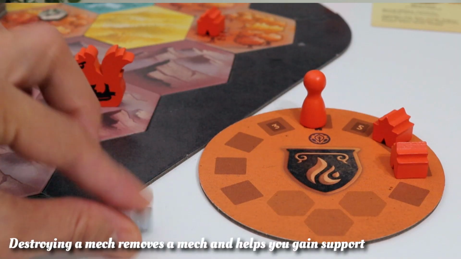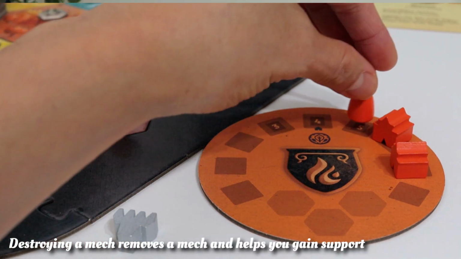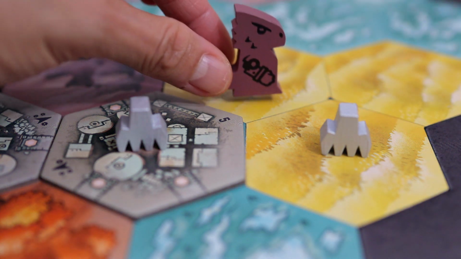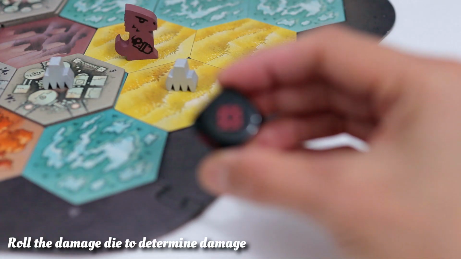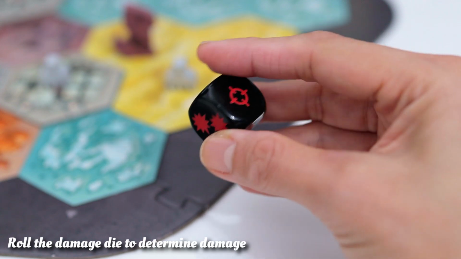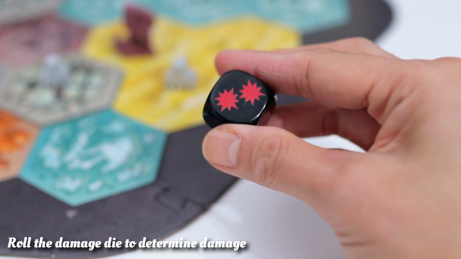Destroying a mech, breaching a wall, and rewilding a factory are all important actions. Destroying a mech removes it from the game board and advances your support tracker. Mechs are deadly attack units. They're snipers in factory hexes and hunters in habitat hexes. Taking actions near mechs causes damage. Roll the damage die to find out how much you receive. The die has faces for 1 damage, 2 damage, or no damage.